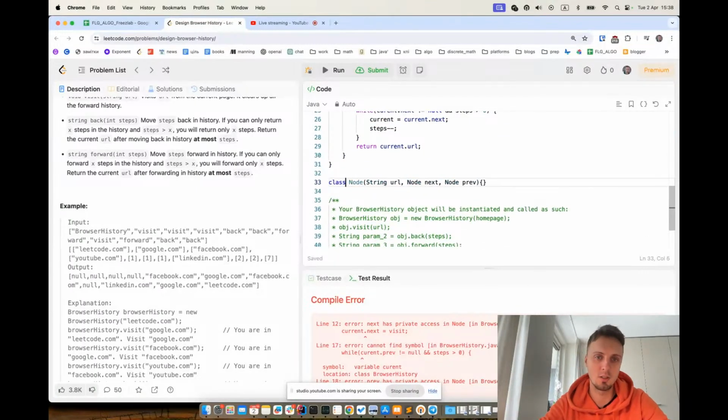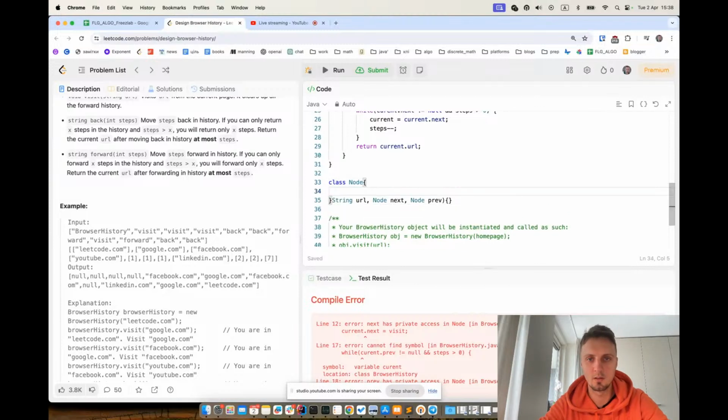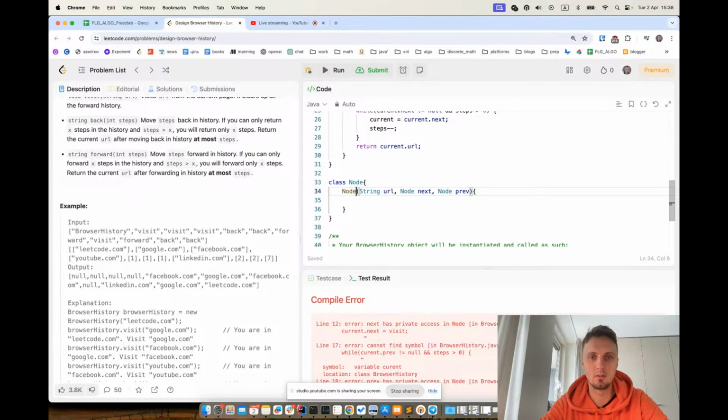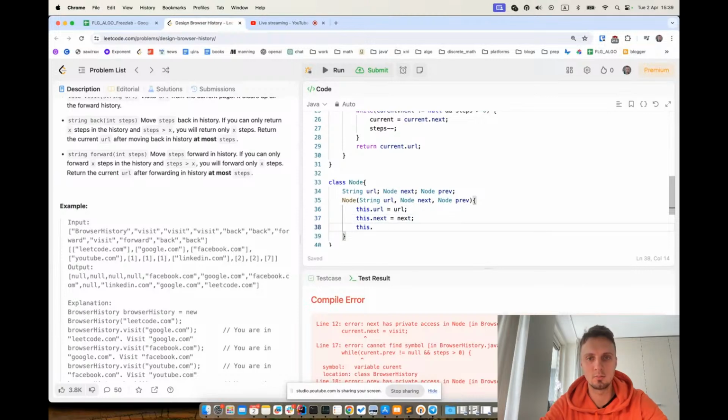So let's create a class, this Node, with this.url equal to url, this.next equal to next, and this.previous equal to previous.